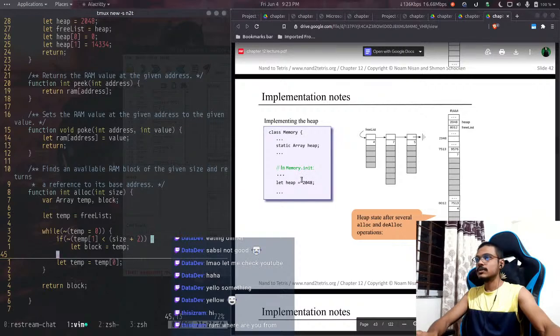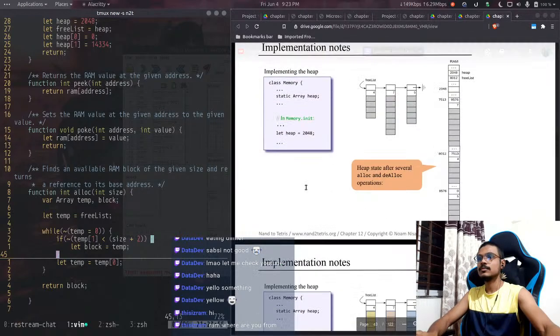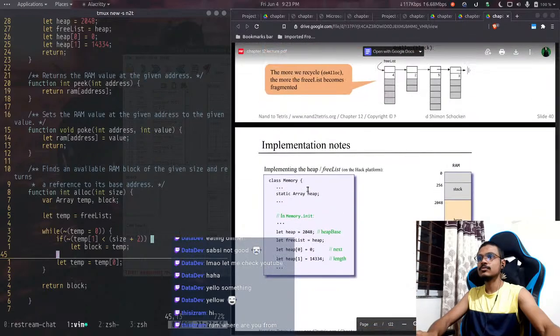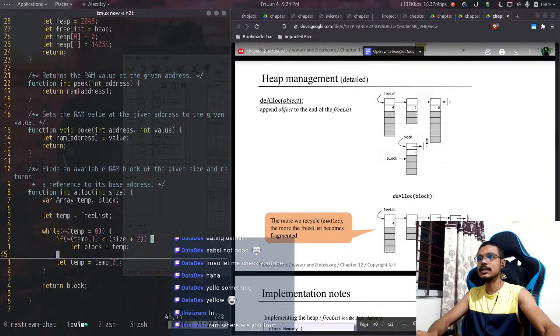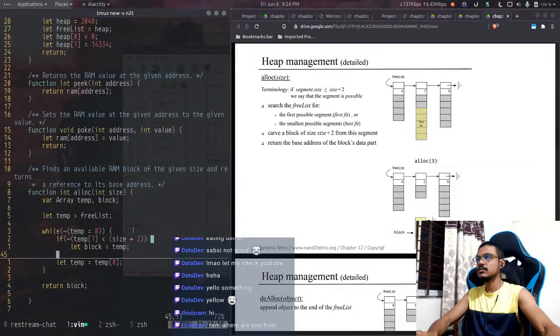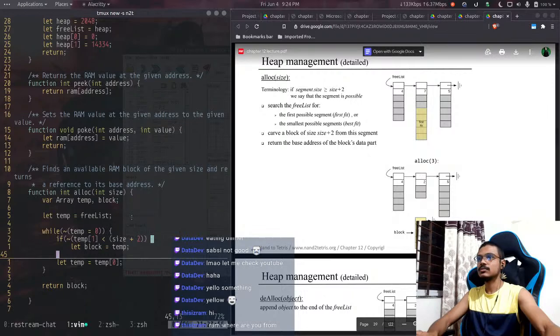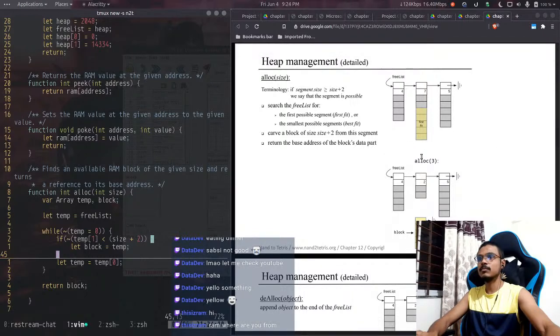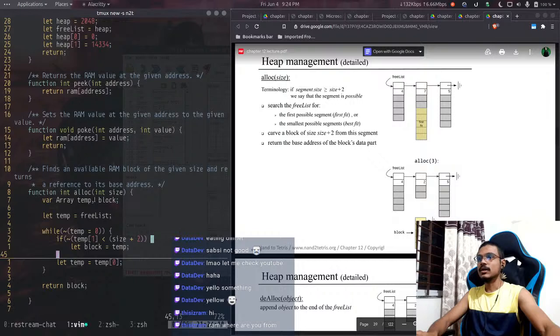Temp is equal to temp 0. Okay, so we need to remove the block from the linked list. Wait up, we don't need to remove that particular block, we just need to change the size of that block, right? Yeah, that's why we are checking for size equal size plus 2.